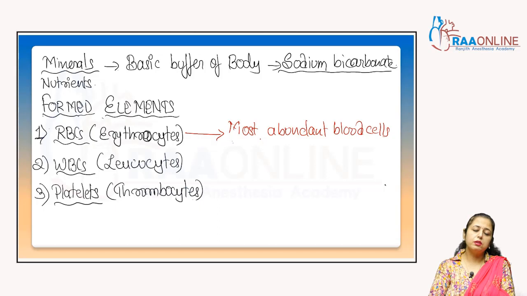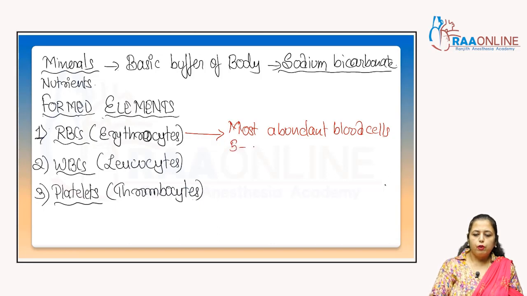But when we go through the medical data, there is a little bit of variation. In females, the RBCs count is 4 to 4.5 million per cubic mm of blood, and in males it is 5 to 5.5 million per cubic mm of blood, right? But because we follow the NCERT data, it's 5 to 5.5 million per cubic mm of blood, right? That is in lakhs, 50 to 55 lakhs per cubic mm of blood.